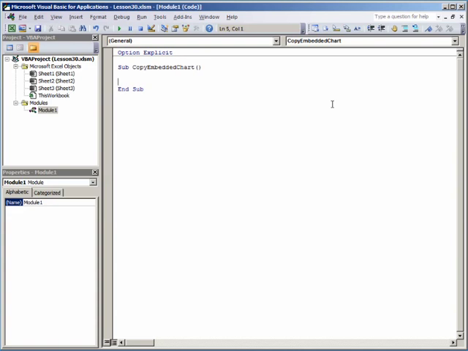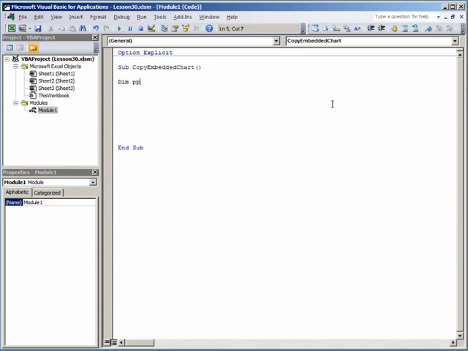So again, this example assumes that you've got PowerPoint open with your destination presentation file open. You'll declare variables for the PowerPoint application itself, and for the presentation file name, and for the slide object. These are all going to be object variables, and so I'm going to put this all on one line.